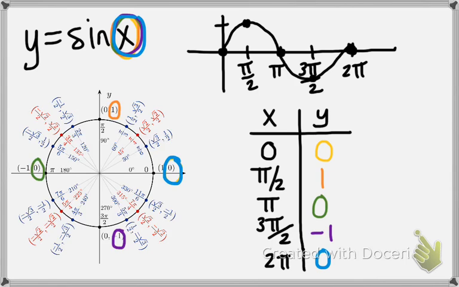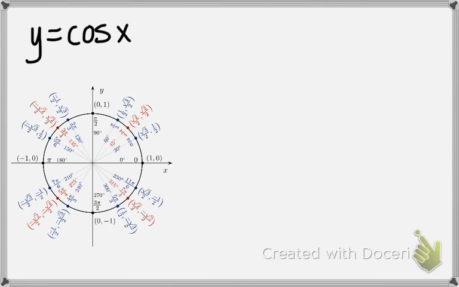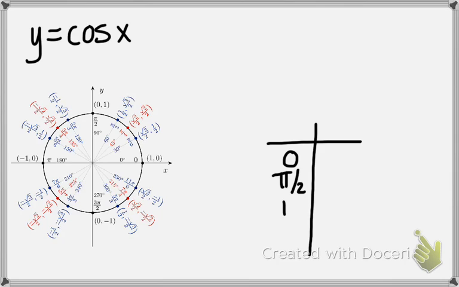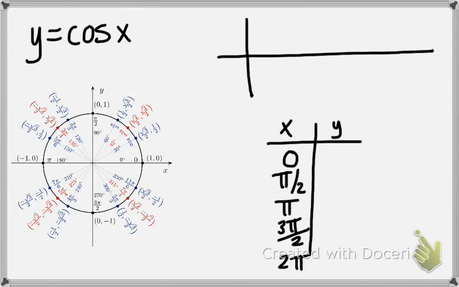Now let's talk about cosine. The main difference about cosine when we look at the unit circle is that it is going to come from the x values on the unit circle. And we're going to use the same radian values in this table to complete a full trip around the unit circle and see one entire life cycle of cosine, or one period of cosine.